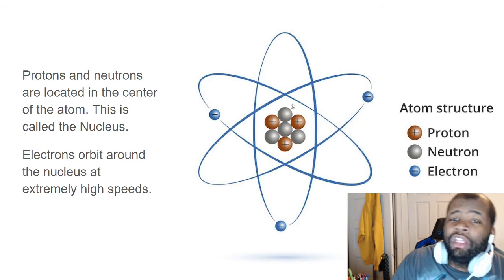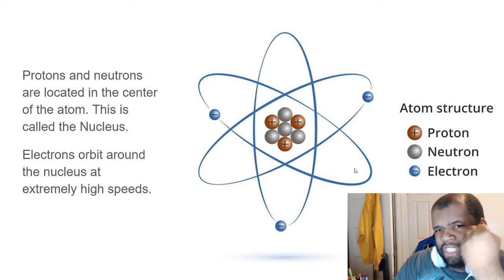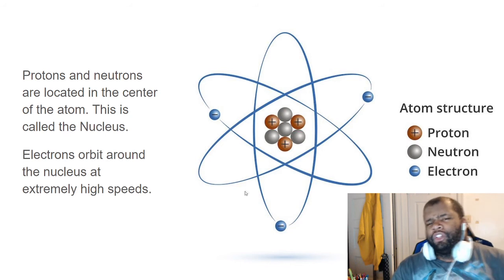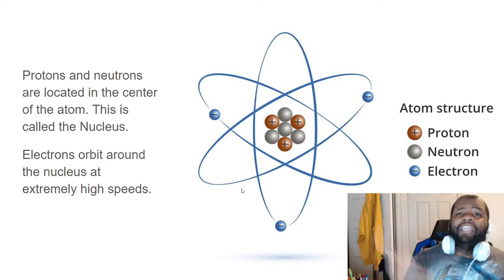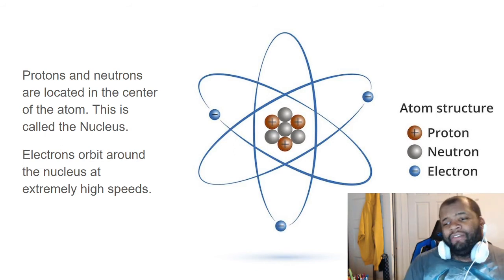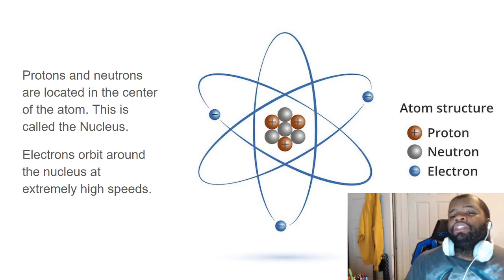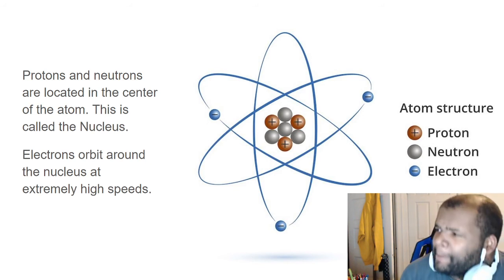The electrons, however, they are not in the nucleus. They are not in that center ball. They actually are rotating around the atom. So they don't go in perfect circles, but electrons are just rapidly, at super high speeds, going around the center of the atom at all times. They go in different directions, they go in different shapes, but they are always constantly moving around the center of the atom. So, that was a lot of talking.